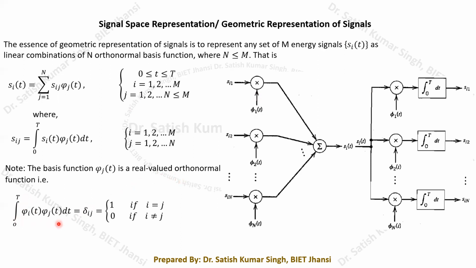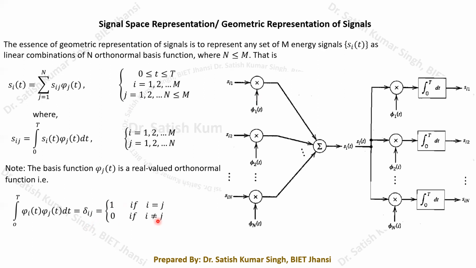So if you have the basis functions phi i(t) and phi j(t), and we do this integration over 0 to T, then this is going to be delta ij. What does delta ij mean? Whenever i equals j, that means phi1(t) multiplied with phi1(t), if you integrate it, this results in unity. This integration gives you unity for all i equals j, whether it is 2, 2, 3, 3, 4, 4, N, whatever. Because this integration equals 1, it is referred to as a normalized function.